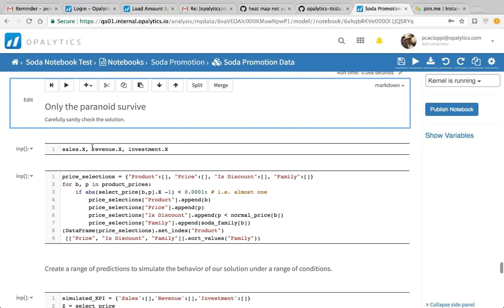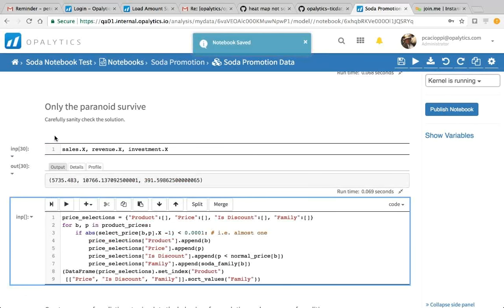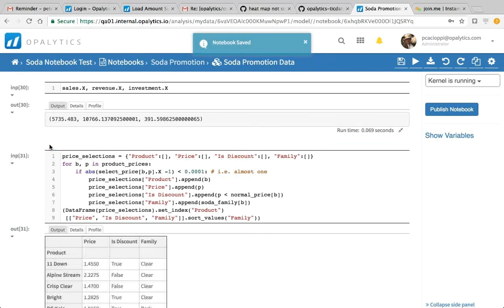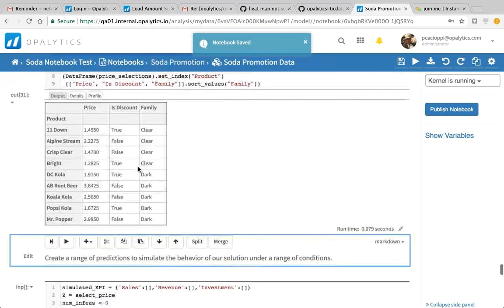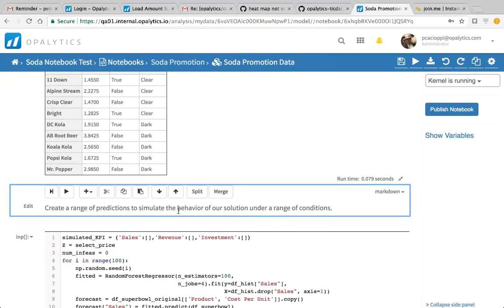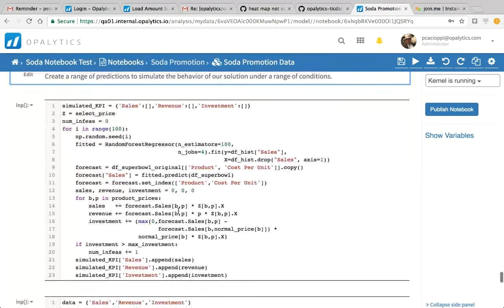So, doing a sanity check on the solution. These are the same results I showed in the webinar, so there are videos for that already. I'm just demonstrating that this all reproduces inside the Optilytics cloud platform.